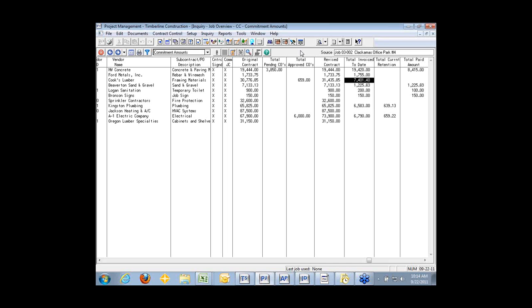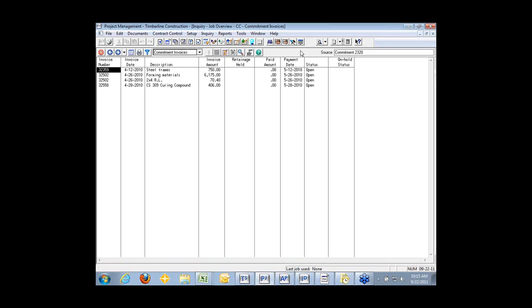So if you actually zoom in on all these columns, you can get additional information. Since we're here, we've zoomed in from the job to the commitments, and now we're going to zoom in on Cook's Lumber and see that they have 4 invoices that are outstanding. None of them have been paid. You have the invoice number and information about the amount of each invoice.